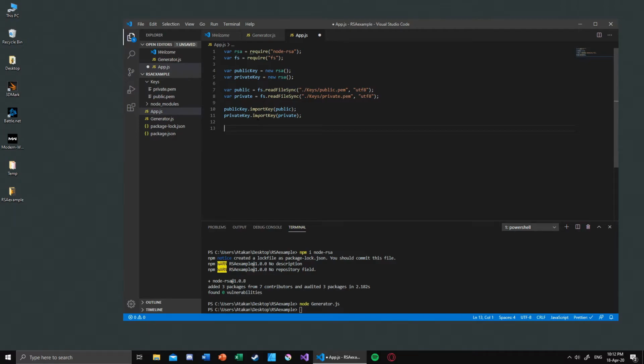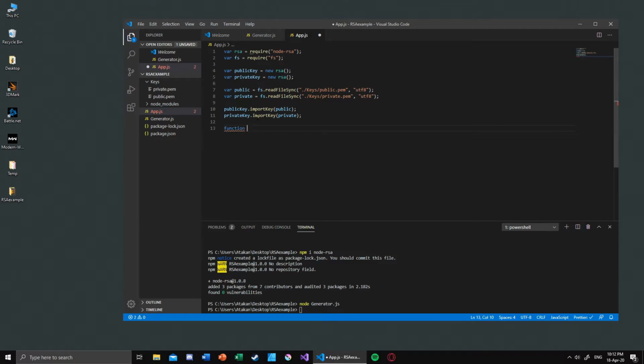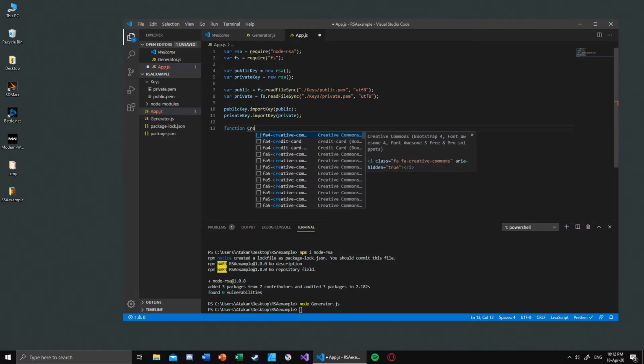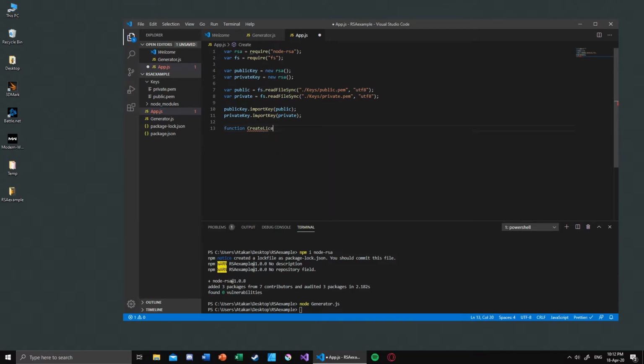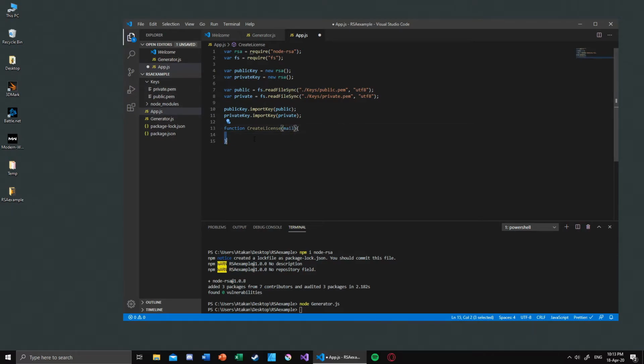and to give an application idea, what you can do with that is basically create license keys. So it's obviously a really simple version of a license key, but we can just give it a go. So function createLicense. So we want to create a license, and as for the input, let's say we want our users to be inputting their mail address, so we just give it a mail.